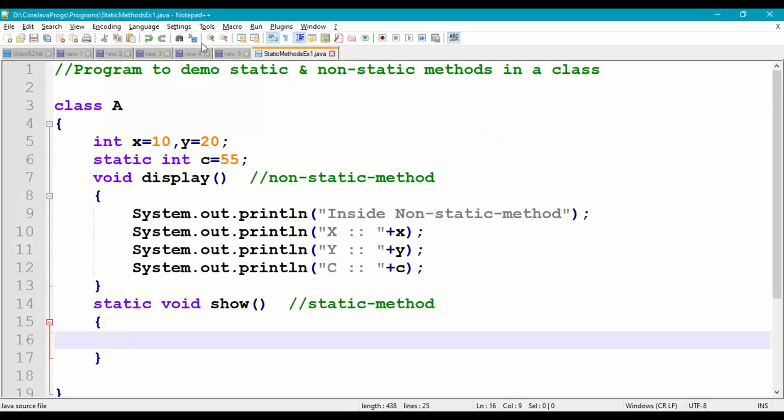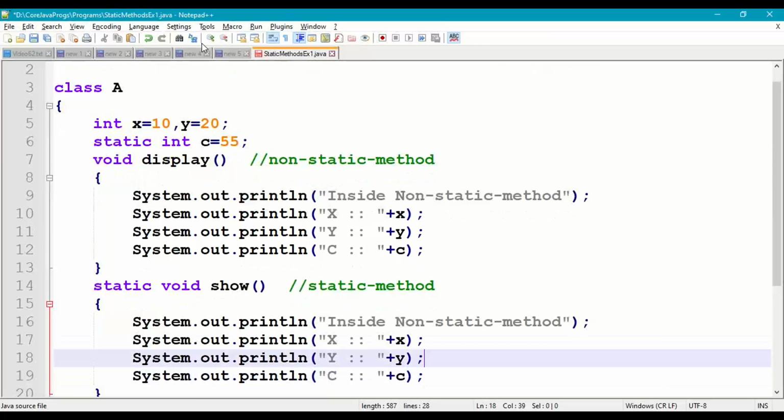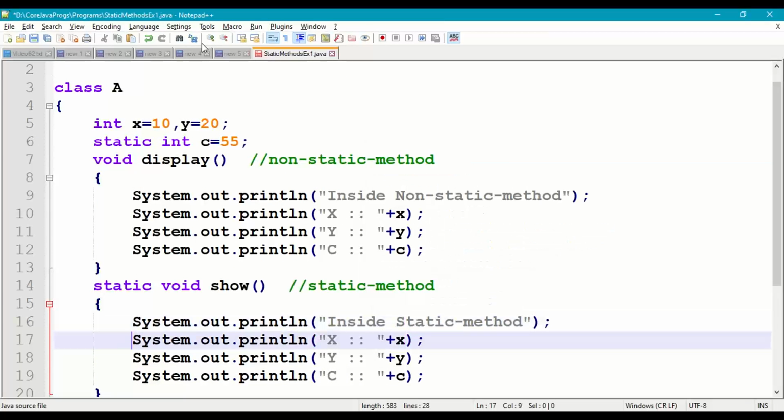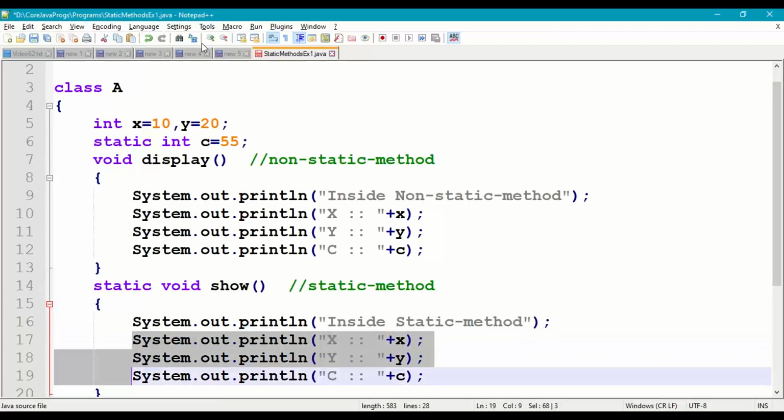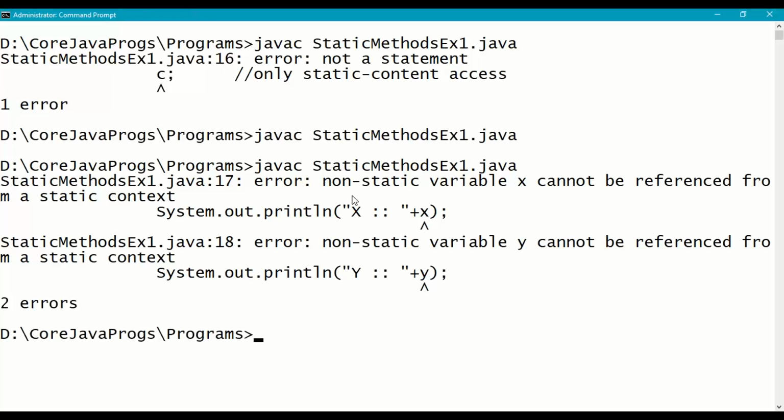Similarly, inside the static method we can access only static content. Let us try to access all three and check the error. Inside the static method we can access only c; we should get an error for x and y. Let us recompile.